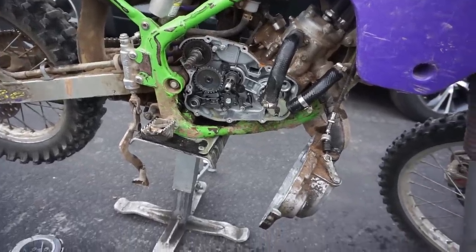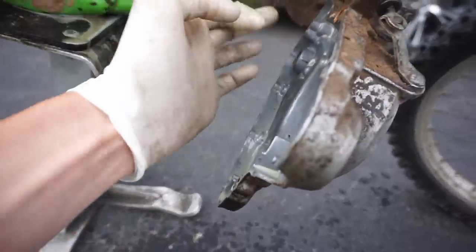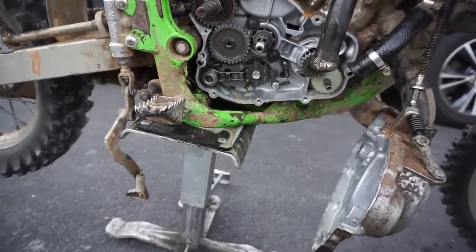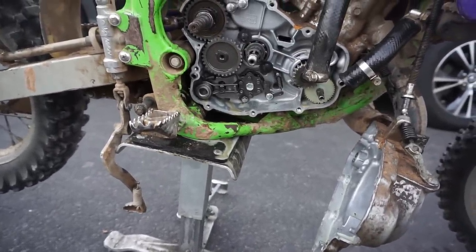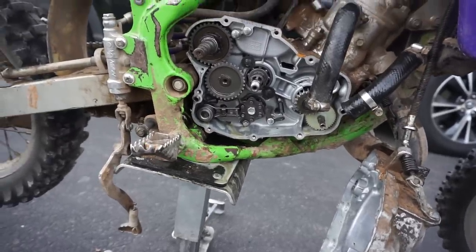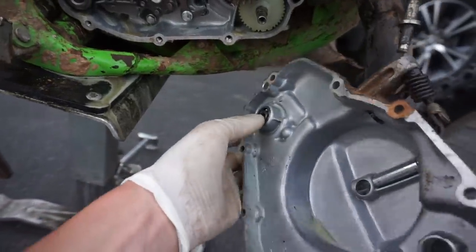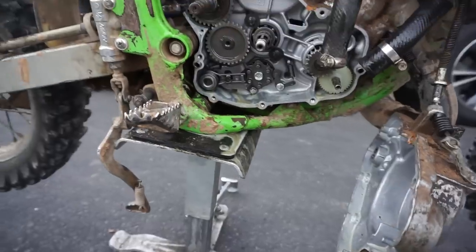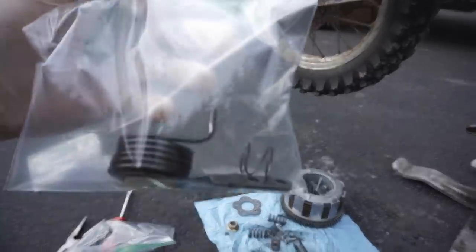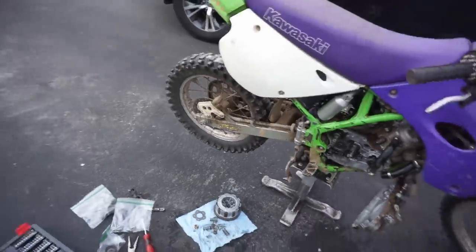I'll even just take off the cover and try to JB weld that before I buy a new one of those. But I need a new water pump seal, because obviously there's tons of coolant in the oil. So it's definitely coming from somewhere. I think it might just be the water pump seal that it's coming from. So that would be an easy fix right here. Little seal in there. And then I think we're good to go. Oh, and the bent piece, I have to order that too. I don't know. Bend her back. Yeah. I could just bend it back too.